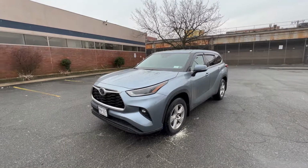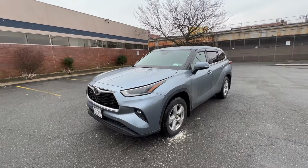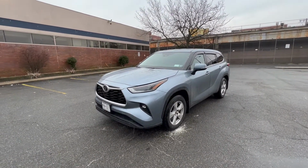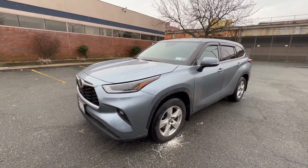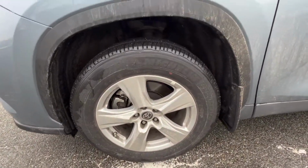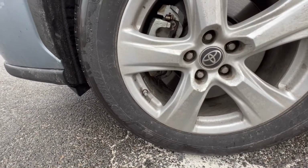You can also get a Platinum or higher level version of this car that has fully loaded features with the chrome dual exhaust tips in the back. But generally you have nice daytime running lights as well in terms of the design. The base package rims here measure, to be exact, 235/65 R18.